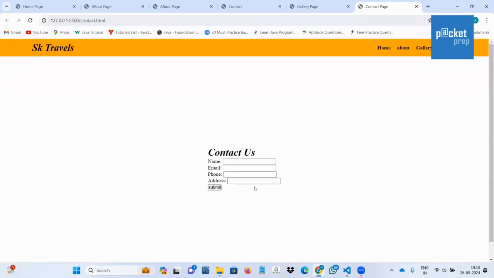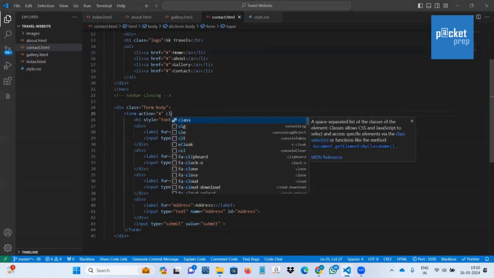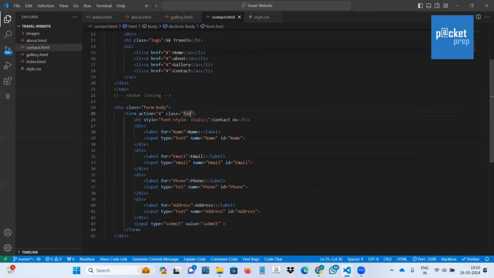So for styling, I am defining some classes. For the form, I'm writing form content. And for these divisions, I am taking a class, input-box.